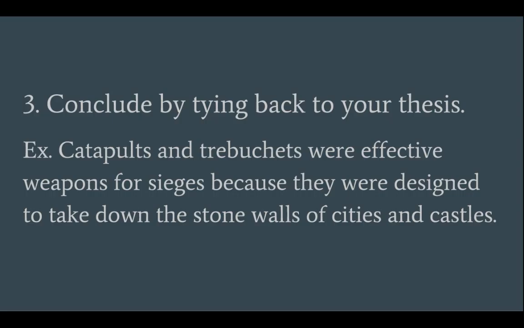So my last sentence of my first paragraph is, catapults and trebuchets were effective weapons for sieges because they were designed to take down the stone walls of cities and castles. So you see, I tell you how weapons were used in the Middle Ages for sieges, which was my first point.